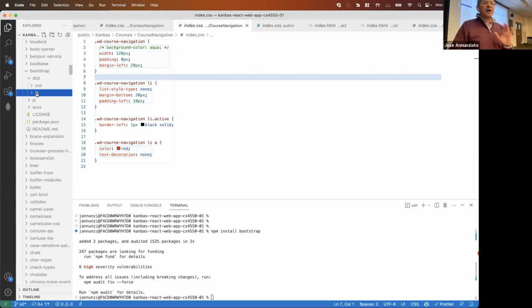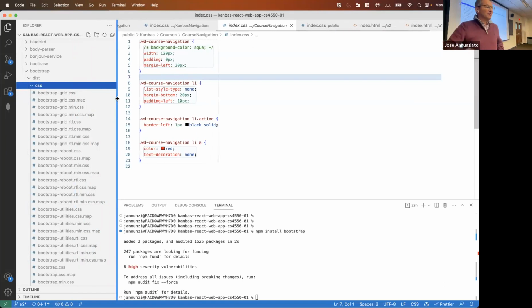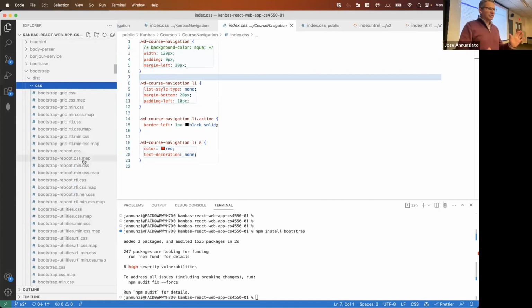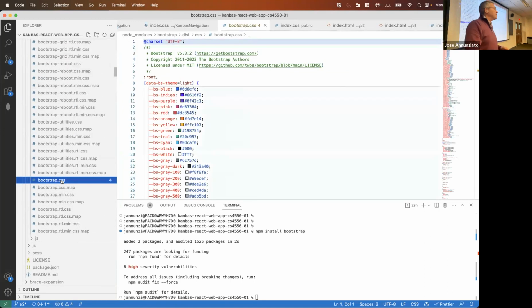Okay, so I'm not going to even go there since we haven't even covered JavaScript just yet. We are going to be using the content inside of CSS. So Bootstrap has grown to be quite a large library. So they've broken it out into multiple small little pieces that can be imported individually. We're not going to do that. I'm just going to load the entire library, and it's available right there, bootstrap.css.